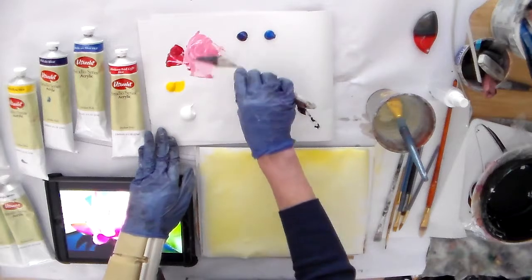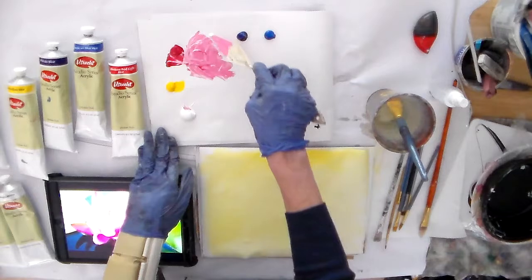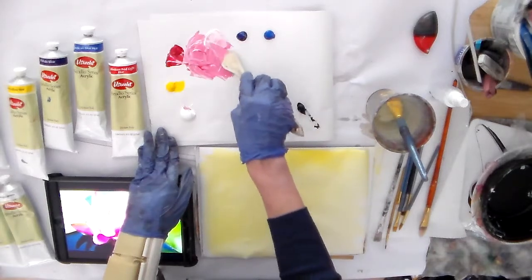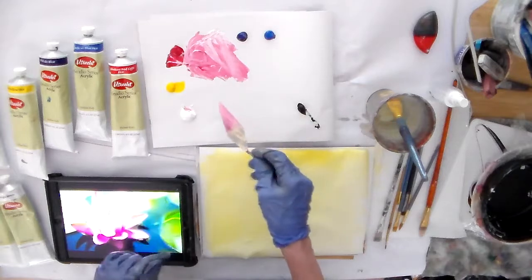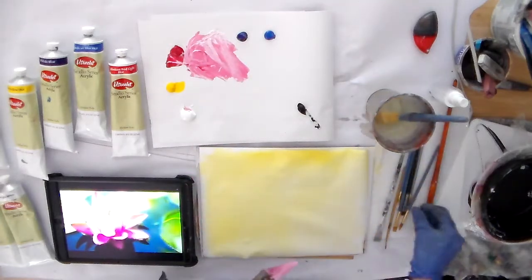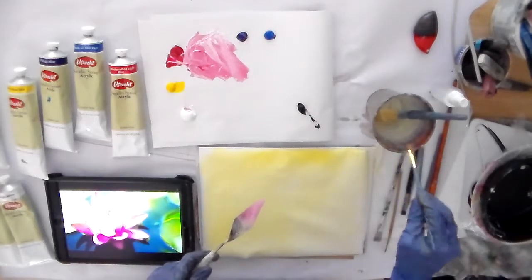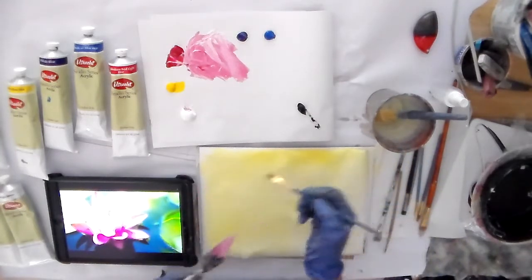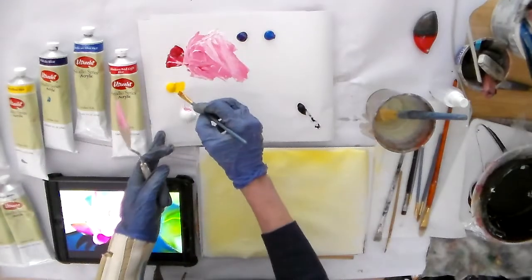And now I have a deep value of this color. I'm going to add a little bit more white to it here. I'm going to have a lighter value of it. And then finally, I can just grab the pure white and let it blend wet and wet when I want to do my highlights.